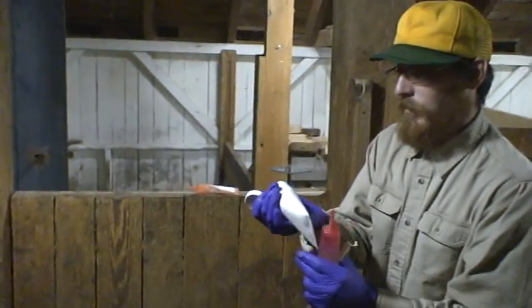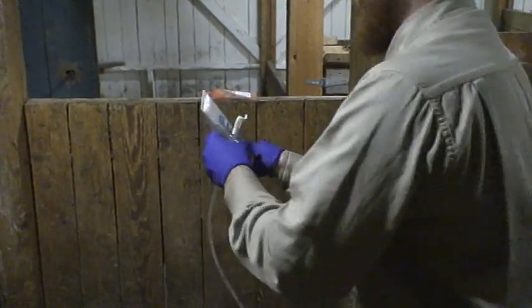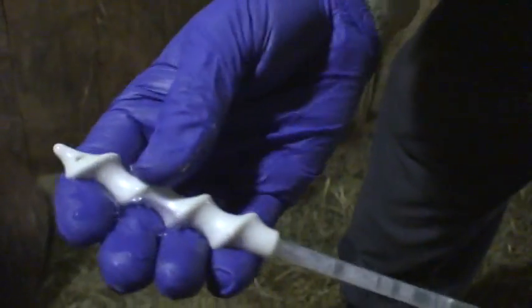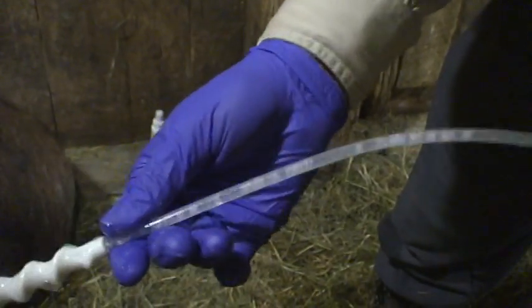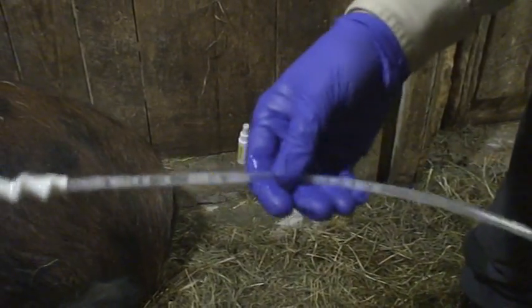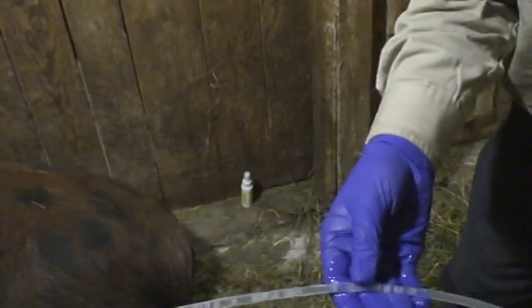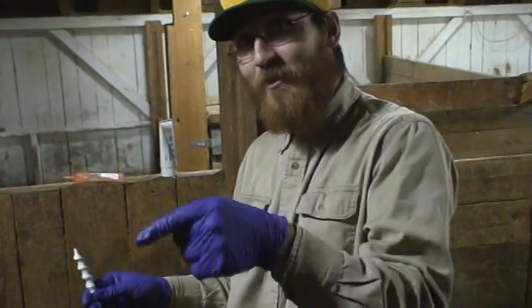Lube. Okay, so in between pigs, make sure you put more lube on that. Could I hold that, please? Don't squeeze it. It is open. Again, make sure it's non-spermicide. See that corkscrew right there? Got to lube that up real good. And I like to do the corkscrew motion. This is actually, believe it or not, shaped very similar to a boar's penis, though of course this is more solid because it's got to have the tube. The first time I saw a boar go to breed a sow, I giggled and laughed because it was this little curly Q corkscrew that came out.